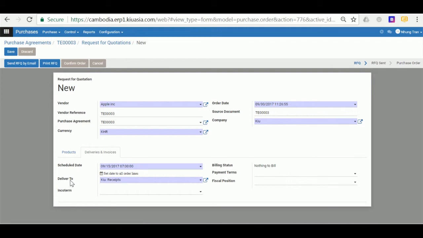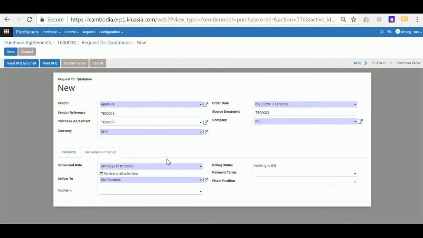The goods will always be delivered to the stock location at the Q warehouse, the main company's warehouse, unless you specify another delivery method or option for it. And billing status, payment term, fiscal position, etc., you can define here.